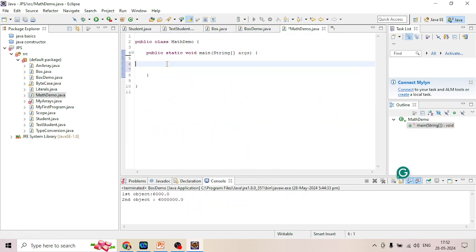Here is an example of predefined methods. That method is the max method.